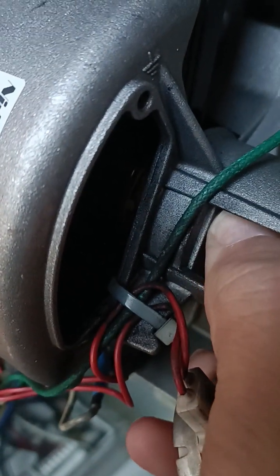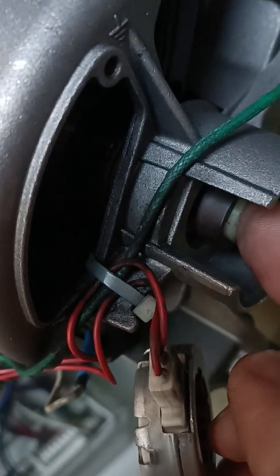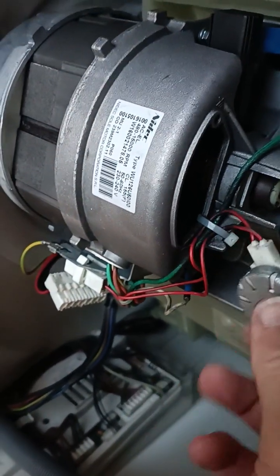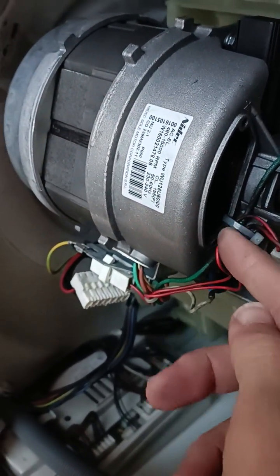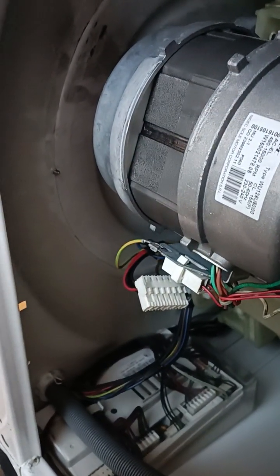That was completely loose when I prized that off and it shouldn't spring off with the tachometer. You can see the motor spinning — that little flickering shiny dot inside the motor housing. That's completely connected to the end of the motor spindle. I'm going to just pause a moment and make that really tight. I held the other end of the motor spindle and made that completely tight. Now I'm going to put a multimeter on the end of these wires — they go from there all the way to this connector here — and check for 115 to 170 ohms.